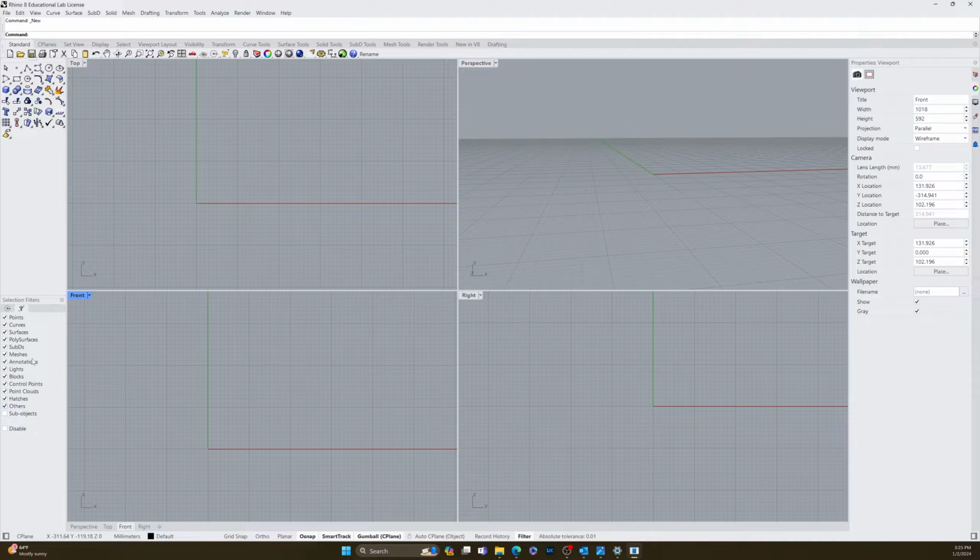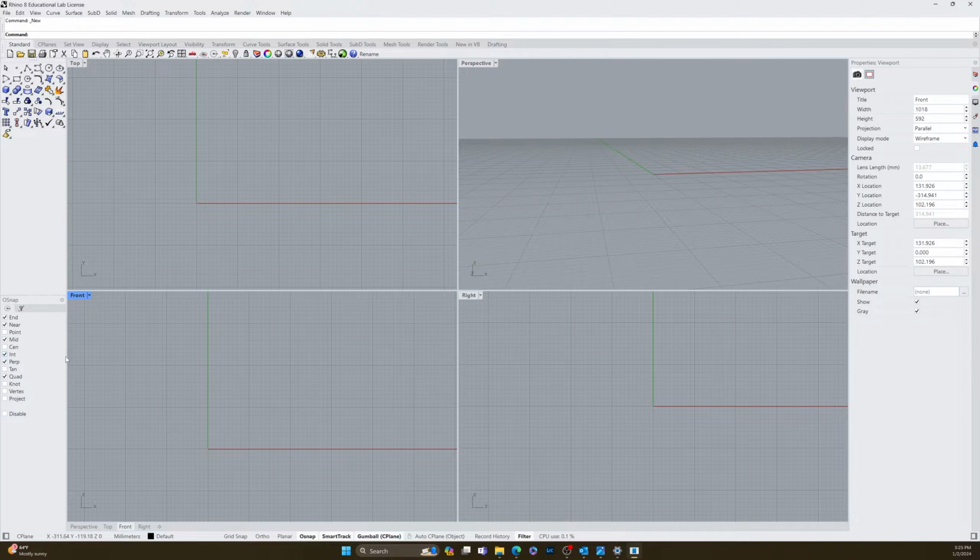Then over here is probably one of the most important tools to make sure you're mindful of: snaps. We've got O snaps and selection filters. O snaps by default are what we're going to be using mostly. Selection filters are for when you want to grab certain parts of an object and leave other parts alone.